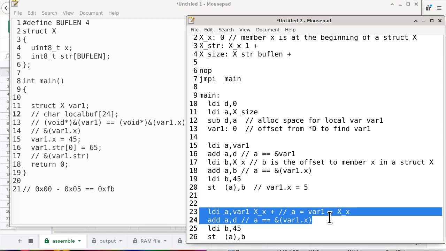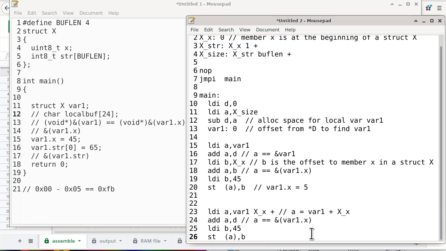And I think we are out of time today, just a little bit. All right, well, okay, so this is how we can do this. At this point, A equals the label var1, right? And we load B with x_x.